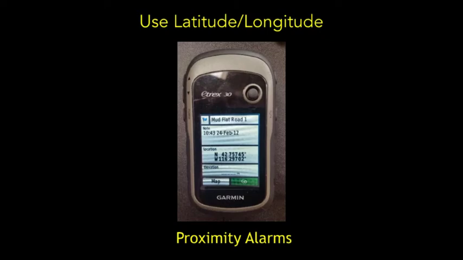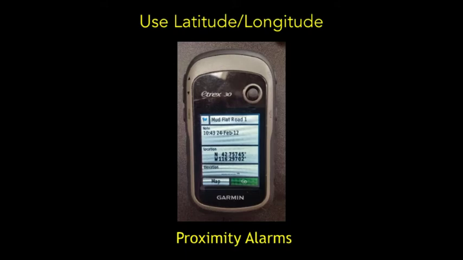Now, one reason I still drag my eTrex around is because I have proximity alarms on all my stops. So I'm driving to Reno through the middle of nowhere, and I know I've got a spot where I've counted birds before out there somewhere, but I'm not going to watch my phone or my coordinates on my Garmin keep changing as I'm driving down the highway or across the dirt and dodging jackrabbits, if there are any jackrabbits left, I don't know. But I can set proximity alarms on my points. So when I get within some distance, and I usually pick 0.05 miles, it rings. And I look down and go, oh, I'm at Mud Flat Road number 1. I pull over, get out, and then count birds.